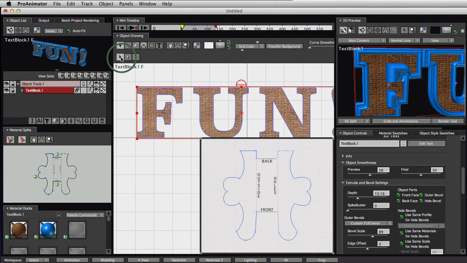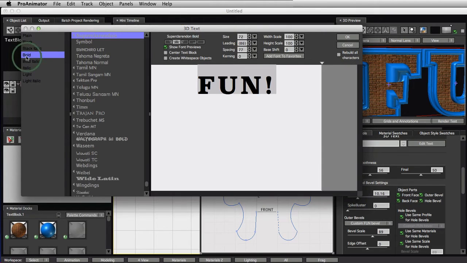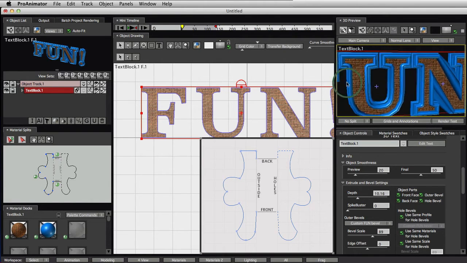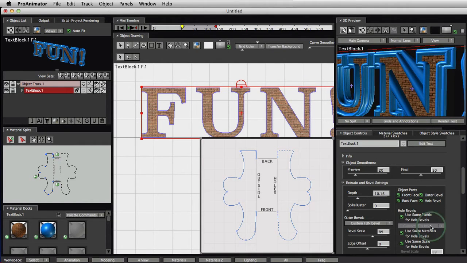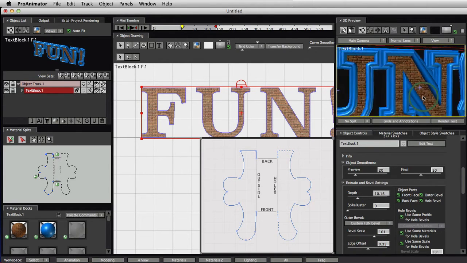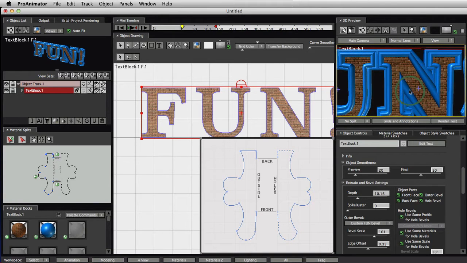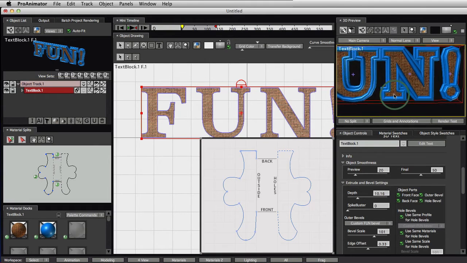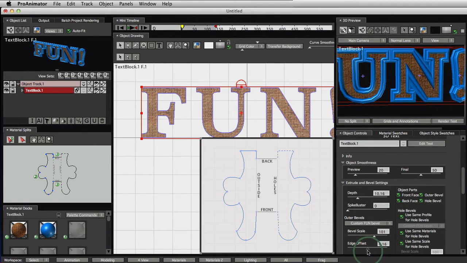Alright, so with this tool we can just double click on the text, open it back up, and then go back to plain and see what we get. Okay, yeah, that cleaned it up just fine. Okay, I've got the same thing happening to the N. So let's edge offset this a little bit. Okay, so that's working a little better. You know, one other thing that we can do to this too is just adjust the font.